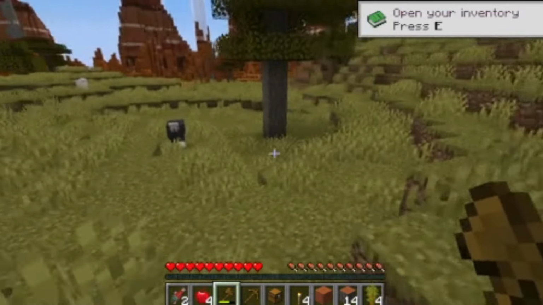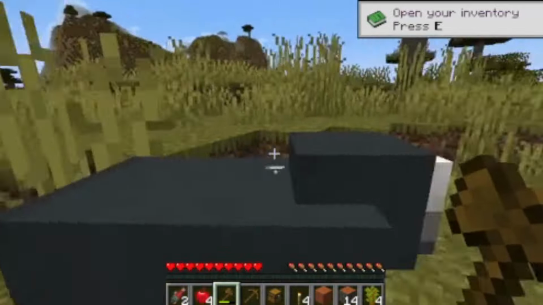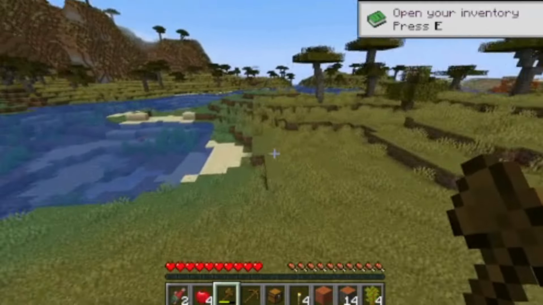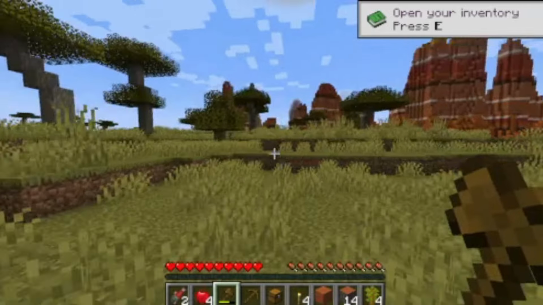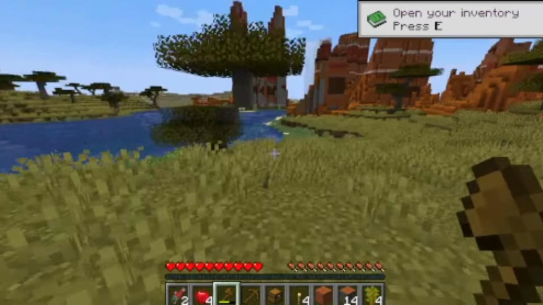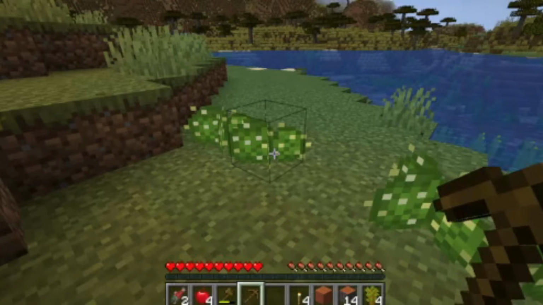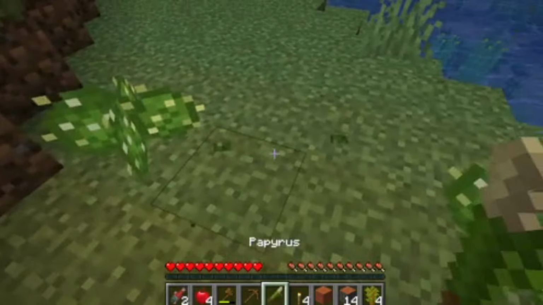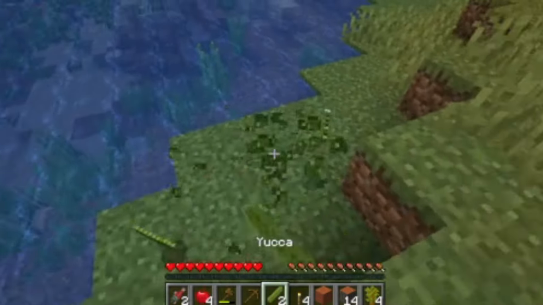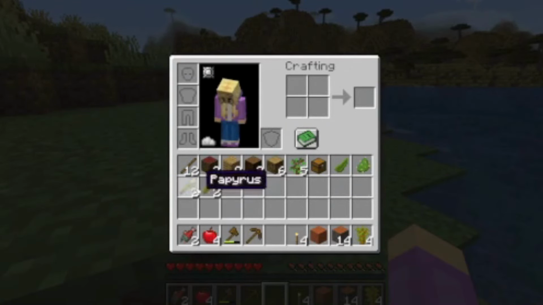But we have mods. And look at this derpy little sheep. Come here. There we go. So, as I mentioned in my last episode, I'm thinking that I want to do farming for my theme. Oh, what are these? Papyrus. Ooh. So I didn't fully research all of the mods because I was kind of just like, ooh, this looks cool, and added it. Yucca.